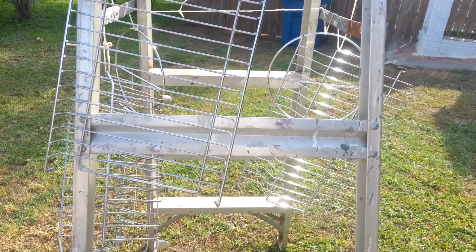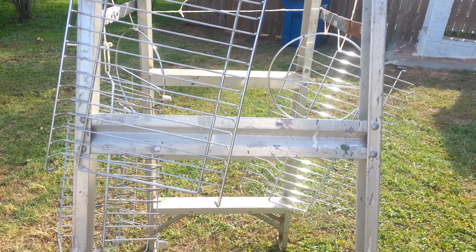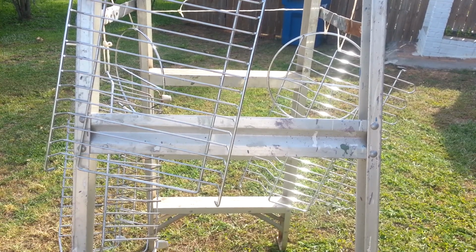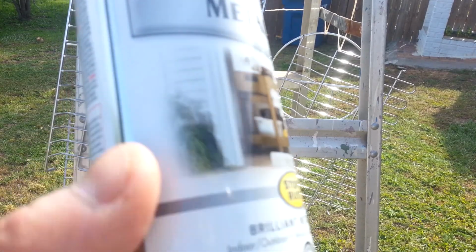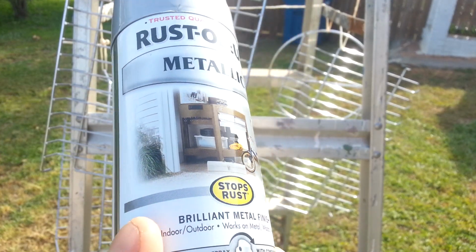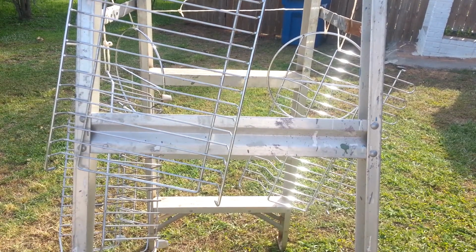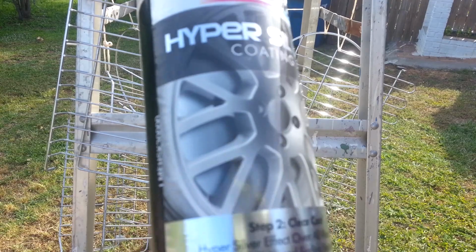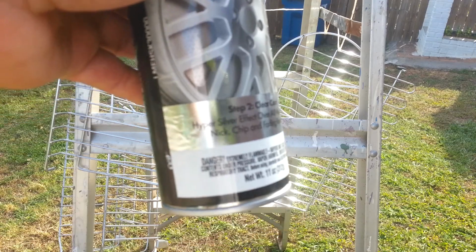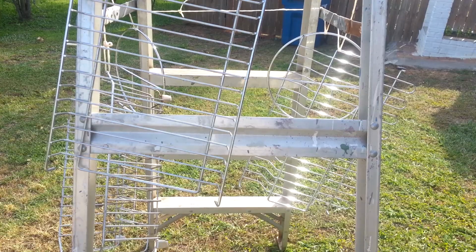Ladies and gentlemen, the secret is right there, guys. You clean, perfectly clean, all the dirt needs to come out. It has to be very clean, and you let it dry very well. And I'm going to use this kind of painting, guys, spray, right? Metallic. Very good painting, guys. And you let it dry for 5-10 minutes. And then you want to come with the clear, all right, to protect your job. All right, that's going to protect it and stay good for a long time.